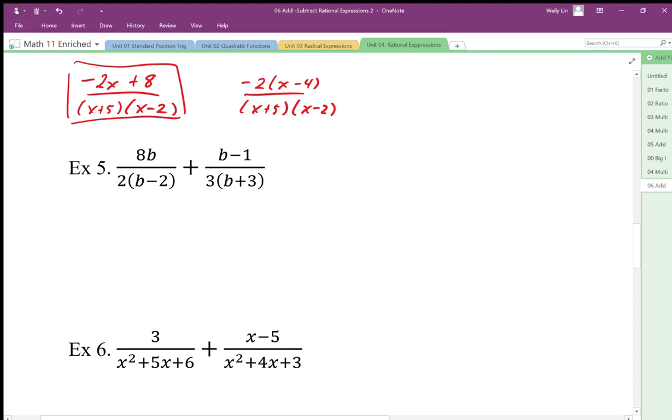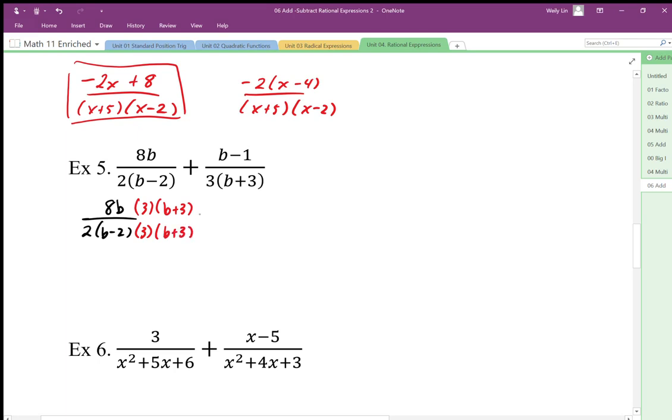Okay, here our common denominator is going to involve, well, we need a 3 times 3, we need a times b minus 2, we need a times 2, and a times b plus 3. Okay, so we have to basically multiply this fraction with all of this. We need to multiply this fraction with all of this. So I'm just going to write it over here, give myself a little bit of space to work. So I need to multiply the top and bottom of that with 3 and b plus 3. That's 3 and b plus 3.